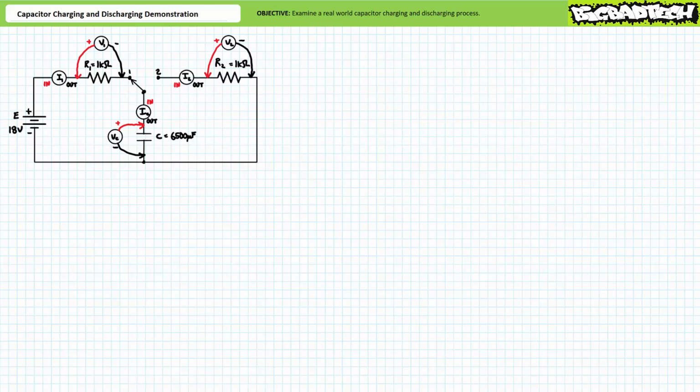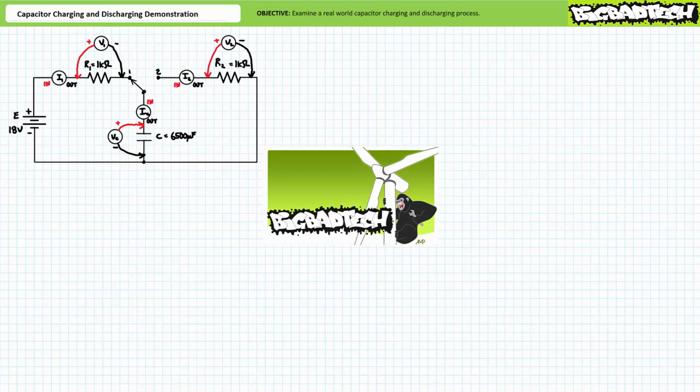Today we'll take a quick look at a real-world capacitor charge and discharge circuit. We'll see if cold hard reality matches our theoretical expectations. This demonstration operates under the presumption the viewer is intimately familiar with both the capacitor charge and capacitor discharge process. Additionally, it's presumed the viewer has a degree of mathematical competency, can determine electrical properties at specific times, and solve for times that satisfy specific conditions.